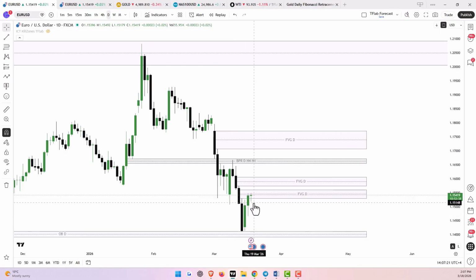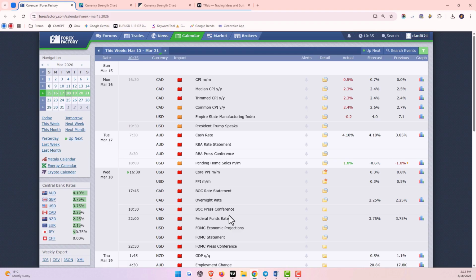Following the upward movement, the price is now trading within a daily FVG range around 1.1542. Beyond this area, the most significant resistance ahead is the upper FVG edge at 1.1575. We see that the main long-term support for euro-dollar is still identified at the daily order block and the price of 1.1411.